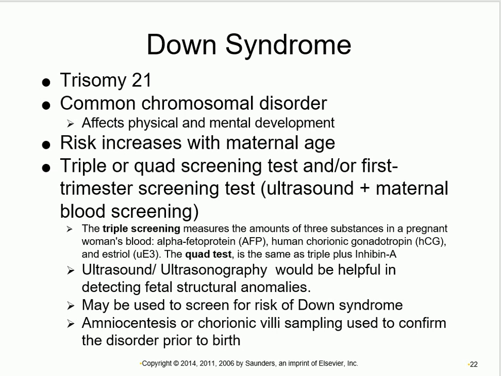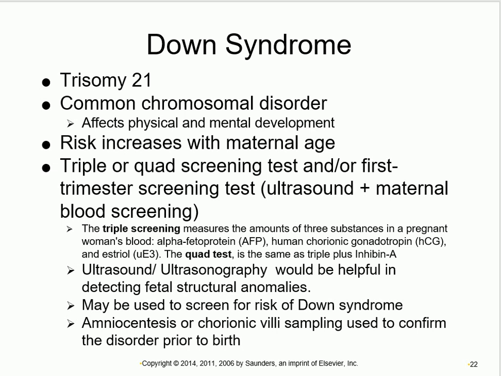So which chromosome is affected? 21. And what's happening to that chromosome? It's 3. Instead of 2, you have 3. Did you understand this? So this is happening in number 21. Okay? It's a common one that's affecting both physical and mental development. Both of them will be affected in Down syndrome.